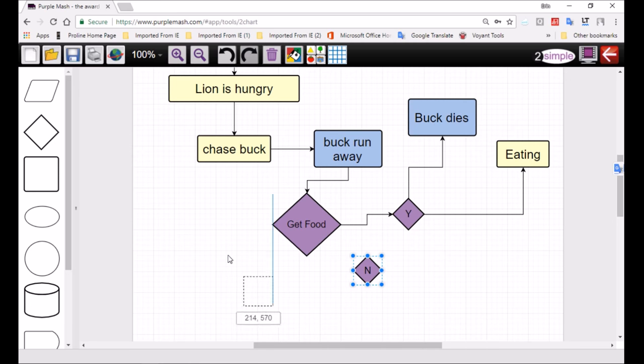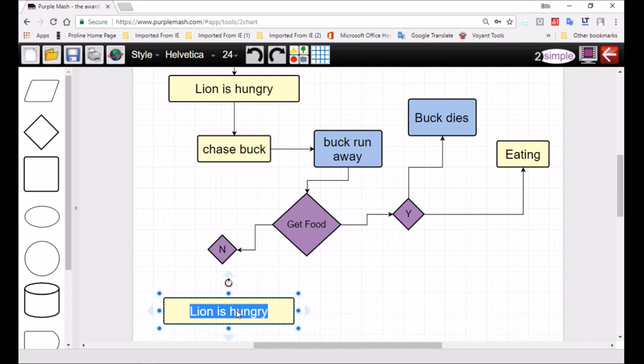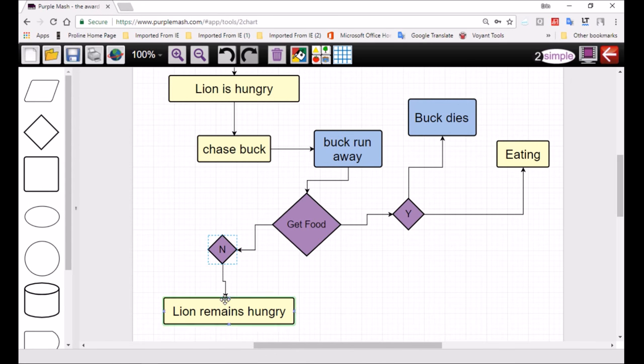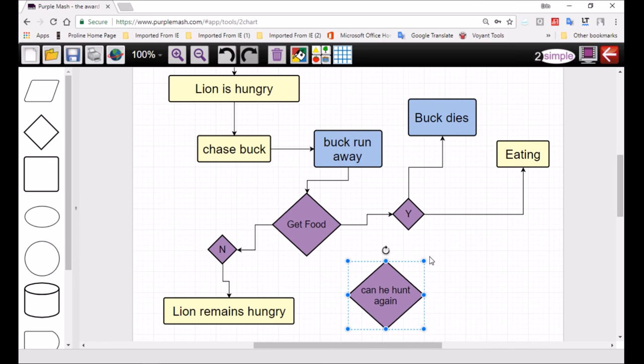All right, so you're understanding that. But if the answer is this side, if the buck is too fast - in other words it runs way too fast for the lion - every time the lion chases, the buck gets away. Then what happens? Then we have the opposite end. This would mean lion is hungry, remains hungry. Lion remains hungry. So what happens when he's hungry? Watch carefully. Then we got to ask if he didn't succeed. The buck got away every single time. So now the lion says, I haven't got food. What does he got to do to get food? Can he hunt again? Every time he chases after the buck and he succeeds, he's going to get energy from killing and eating because he's a carnivore. But if he doesn't, he exerts a huge amount of energy and cannot get food. He gets weaker and weaker every single time.